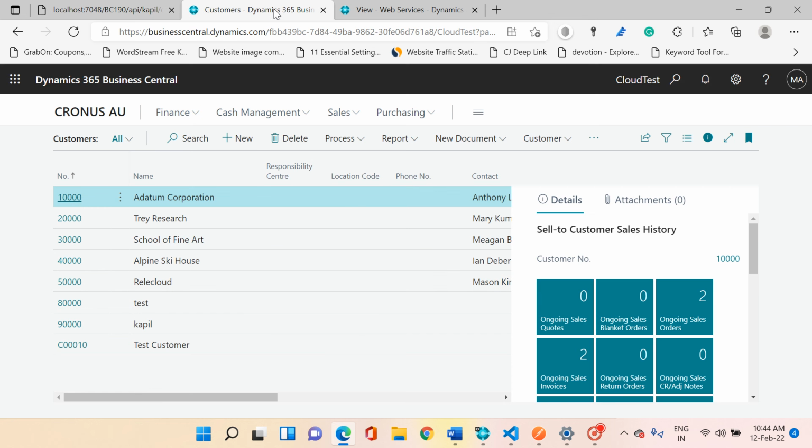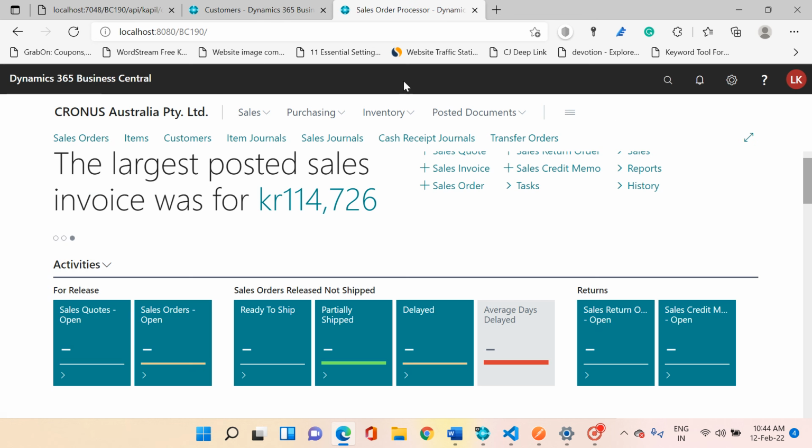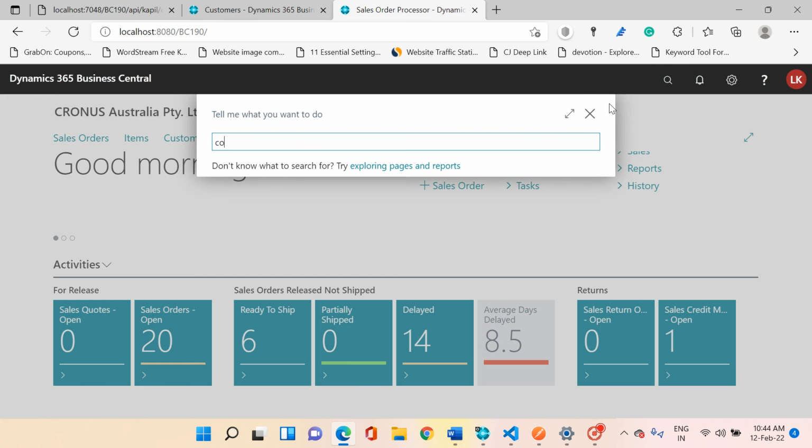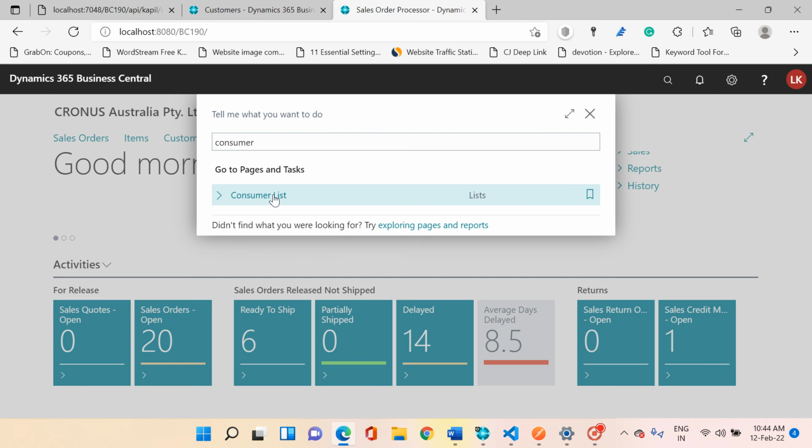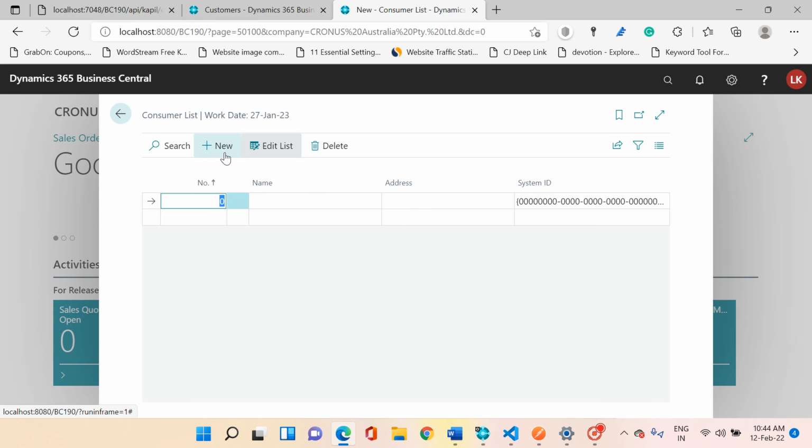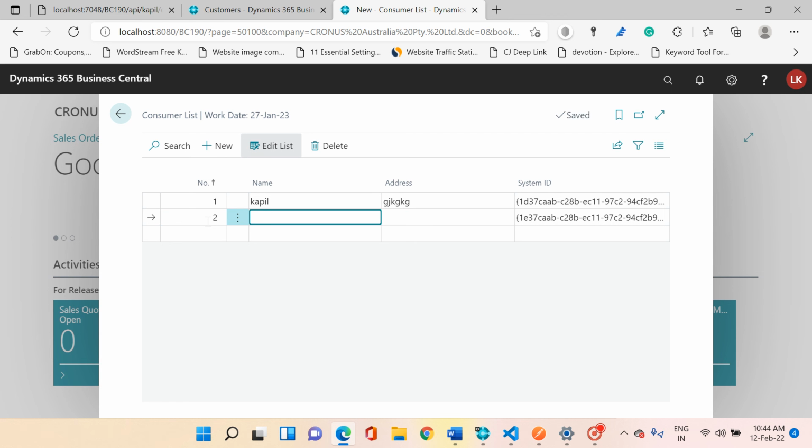But there is no data available here. Why? Because my table does not have the data. So let's input some data in my page. So let me type consumer, consumer list, provide some data: one, Kapil, like this, then two, Varun, like this.